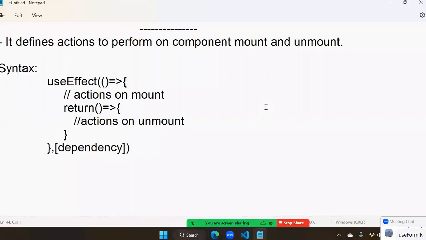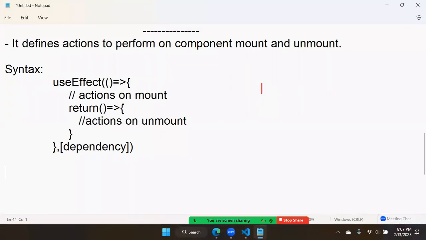So add a, b and return a plus b. In JavaScript, you learned this return is not returning a plus b. Then what is it doing?